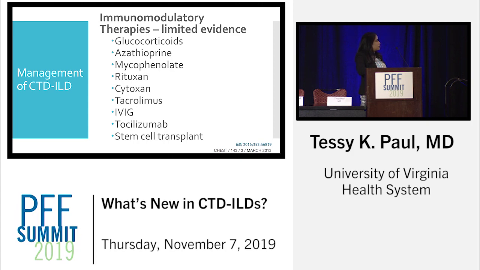There's some literature or recommendations for tacrolimus or IVIG as an add-on for patients with anti-synthetase syndrome. There's minimal evidence, again, of things like anti-IL-6 antibodies, and there's some evidence in stem cell transplant for scleroderma. I just put that here because for some reason, I get a lot of questions from patients about wanting stem cell transplant or stem cell therapy for ILD, and there's a small paper about the benefit of this. Unfortunately, this was myeloablative stem cell transplant, and I think about 22% had relapse after. And so it's not something that's commonly done.